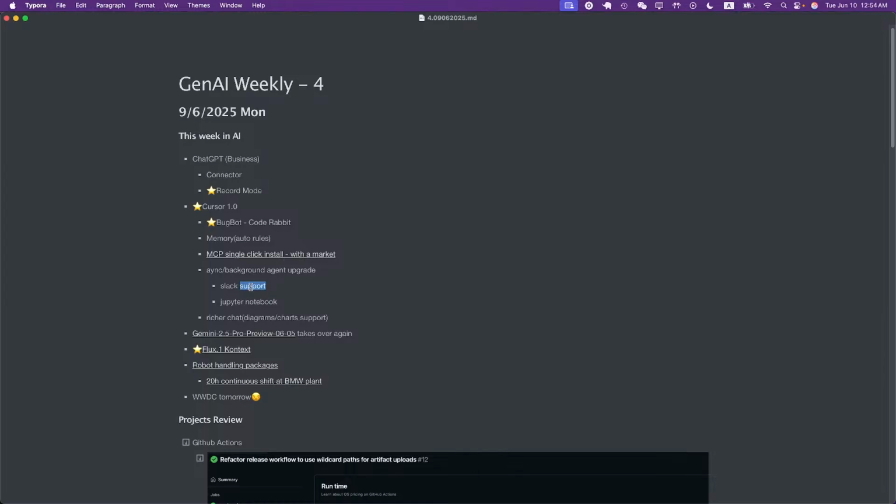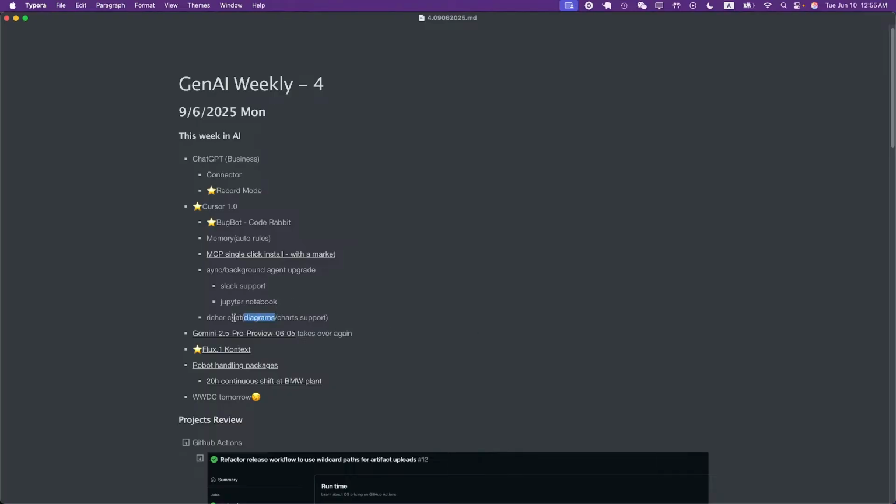You can add that robot into your Slack, and then you can assign tasks to it. You can talk to it and ask it to do things, and it will work on it asynchronously in the background. And it supports Jupyter Notebook for math and scientists.